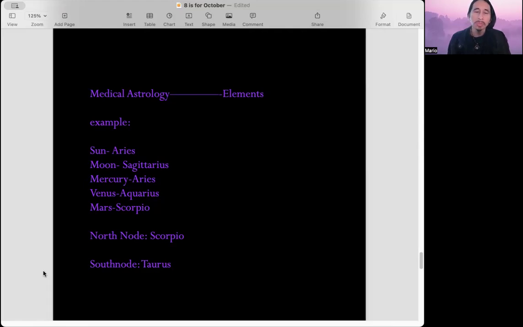But if we look to the nodes, we see Earth. But where is it? Is it in the North Node of receiving that particular element, or is it in the South Node of not being able to hold on to that element? We see it in Taurus. We see it in the South Node, and that's Earth. So we have the North Node in water, receiving water, and the South Node in Taurus. So this is a person that has enough fire, has some air, has some water supported by the North Node, but doesn't have Earth.